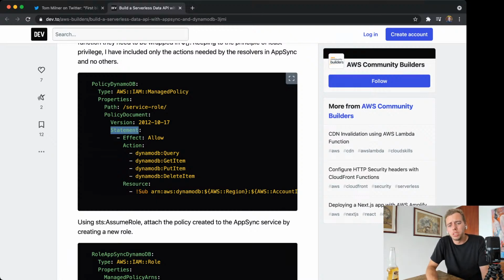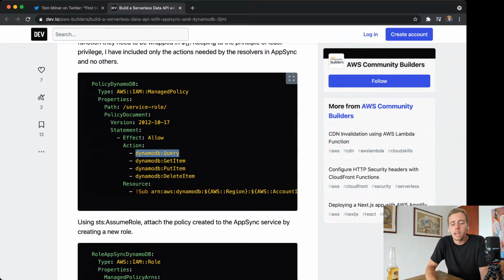Statement has three properties, and this is going to be the case pretty much always as well. You'll have effect, which will be allow or deny, and so allow means allow this. Whoever's using this policy, allow them to do these actions on this resource, right? And so if this was deny, then we would say deny whoever's using this policy to do these actions on this resource, right? So we can do both allow and deny policies, and we can define actions here.